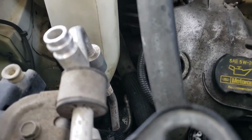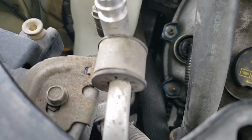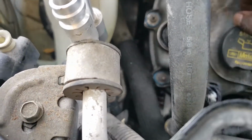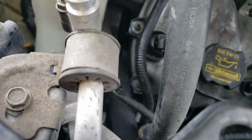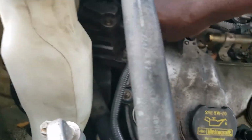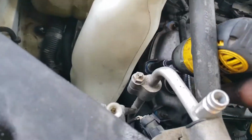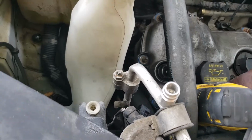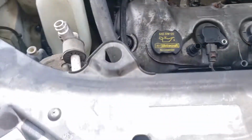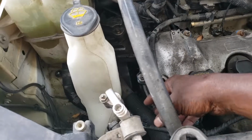So we got 1, 2, 3, 4, 5, 6, 7, 8, 9, 10, 11. Let me see. Just gonna go around just to make sure. I don't want to break the bolt head in there. Then this goes in here and sits there. And we'll get this down. Okay, that's down. This is down. We got them all down. Now we can connect this back here.